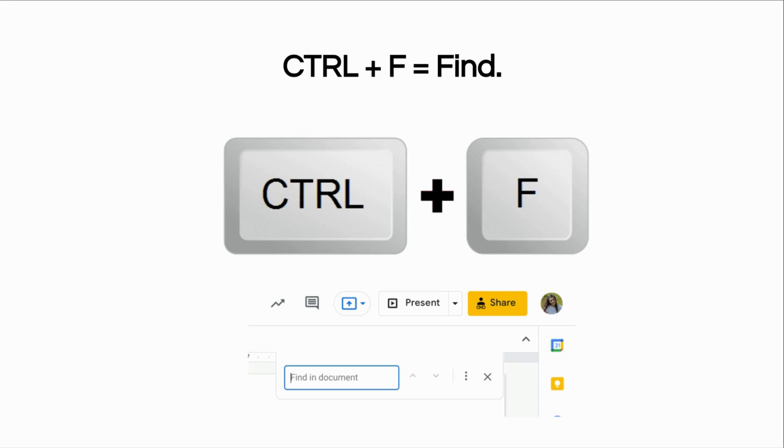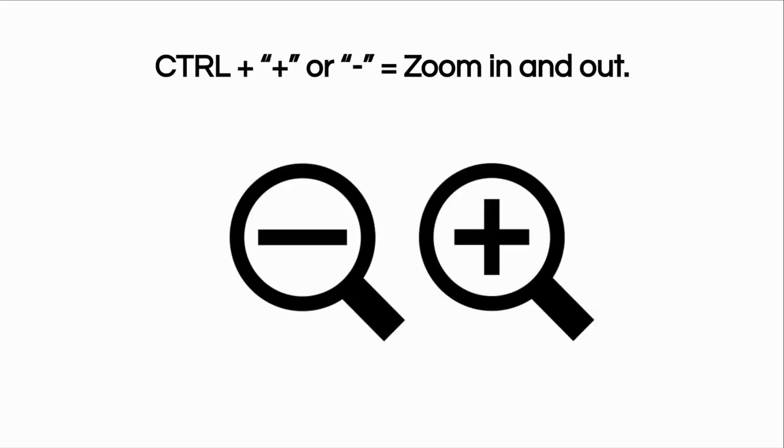Also on your Canvas page or on any website, if you hit Control-F, you can quickly search and find specific words in a document. So when you hit Control-F, this little bar will pop up in the upper right corner and you'll be able to find a keyword with ease.